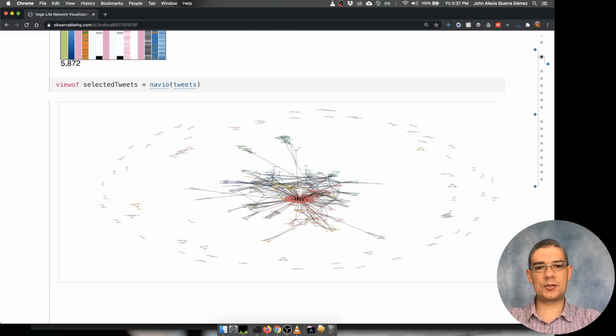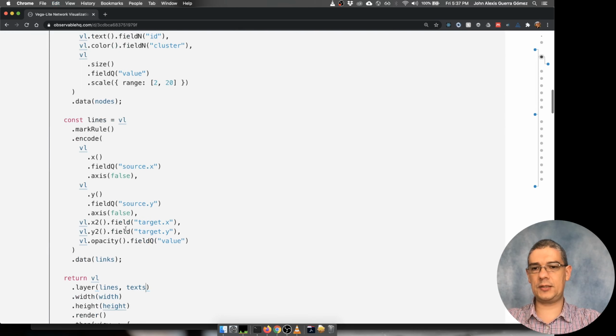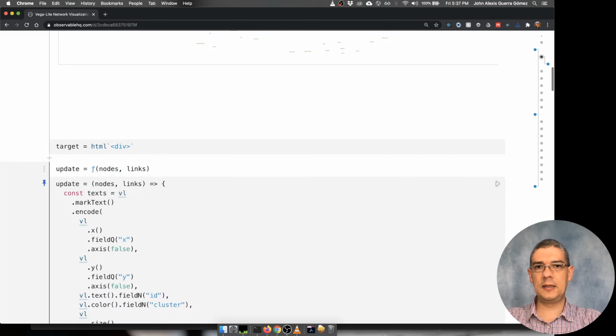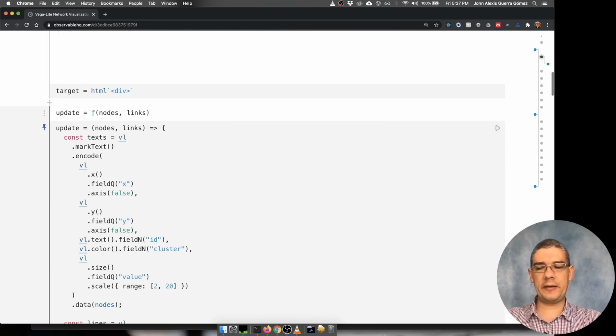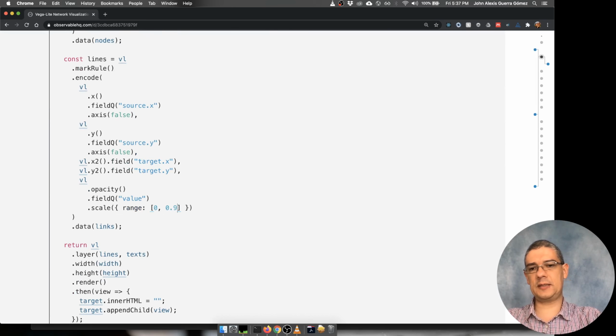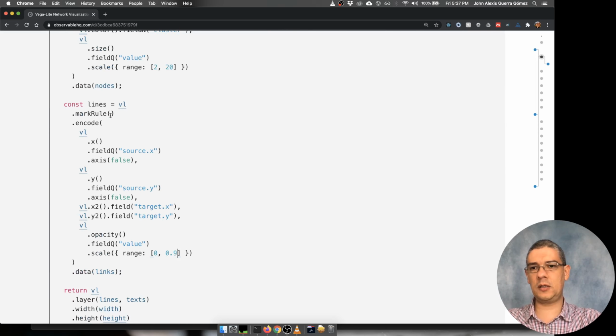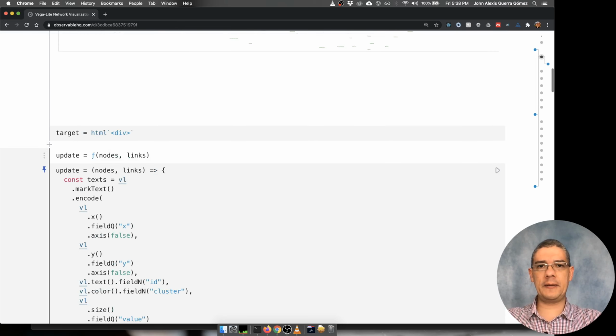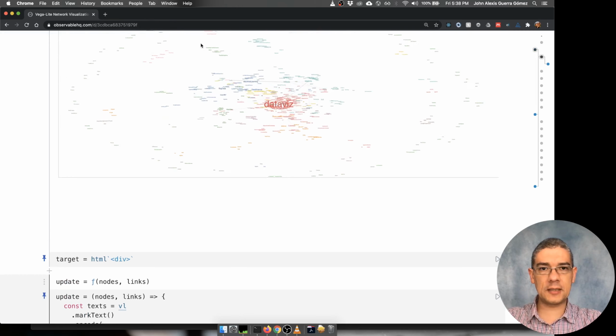And the other thing is that that's too strong, so I can change the range of my opacity. So I can say that the scale is going to be on a range from 0 to, let's say, 0.7 or something like that. That helps a little bit, but maybe it's too stringent. So let's say 0.9, but add a color. And let's say this one is CCC maybe, so it's a gray color. That's a little bit more doable.